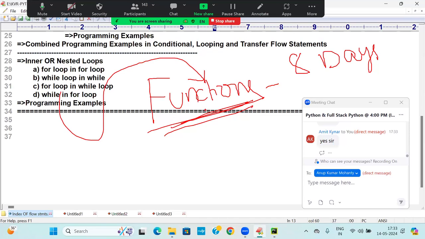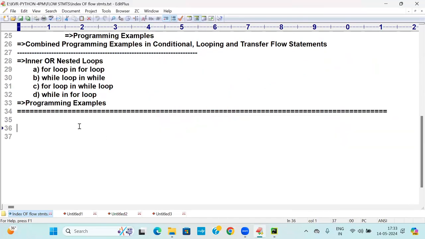And one of the most important announcements, already I announced it: tomorrow, online students and offline students, at 9 a.m. Python for data science is starting. There I am going to talk about NumPy, pandas, and Matplotlib.